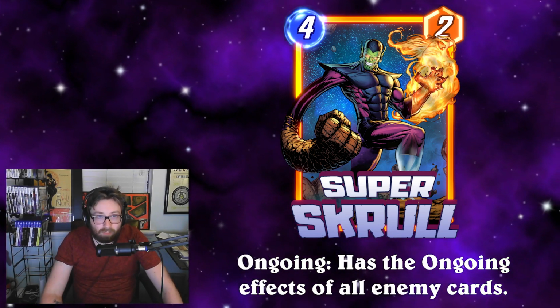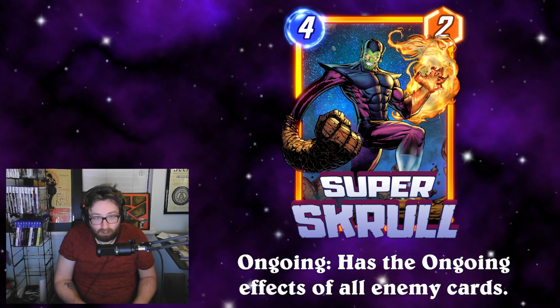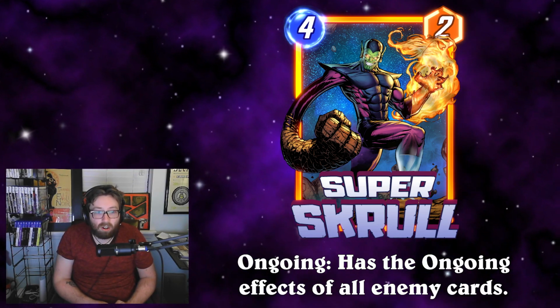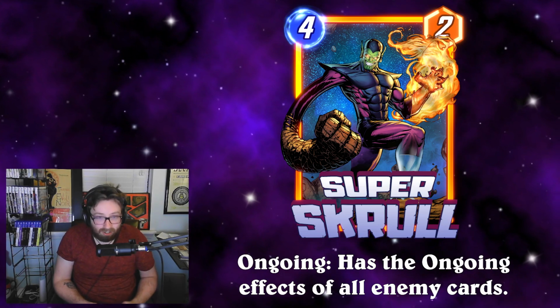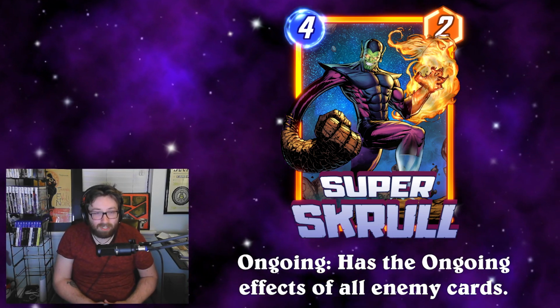This is probably my favorite card that they have shown off so far. I think he is definitely going to be a very, very powerful card in a lot of decks. So he reads 4 cost, 2 power, Ongoing: has the Ongoing effects of all enemy cards. Also, the art here is amazing. He's like copying the Fantastic Four. This is so cool. I really, really like this.